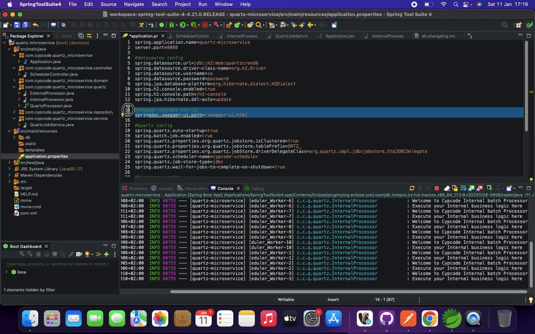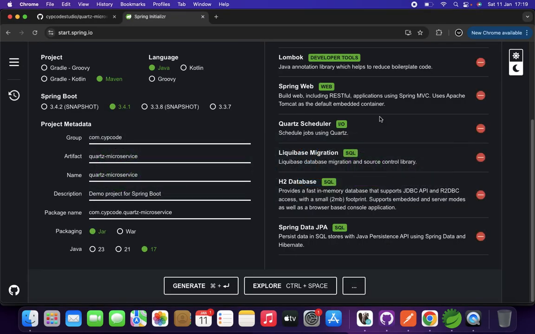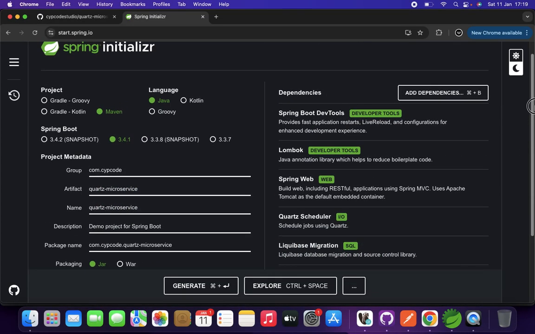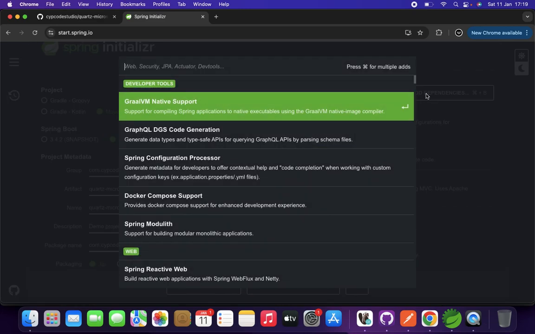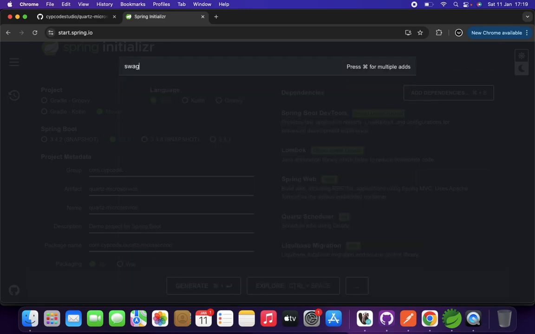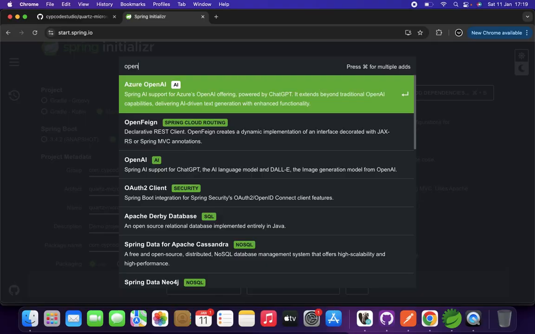The next one is the Swagger OpenAPI config, where we're using the springdoc swagger-ui path. And this particular dependency, as you can see, is not yet available in the initializer. Let me just say Swagger. This is not available in the recording of this.